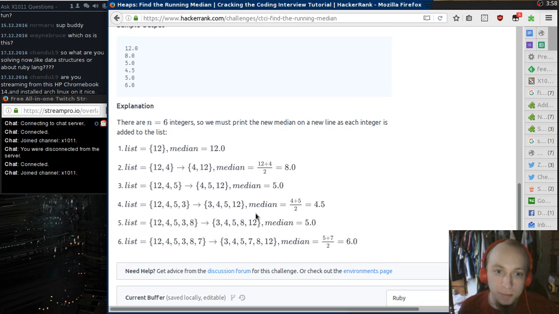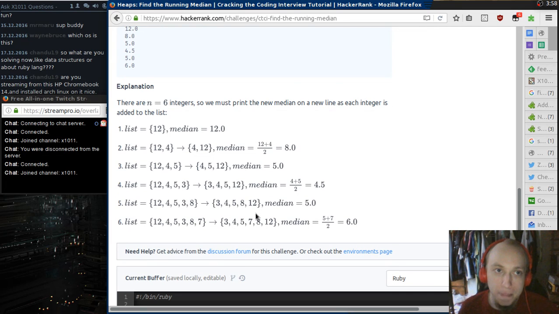So we're just given numbers one at a time, and after each one we have to report back the median of the whole set.